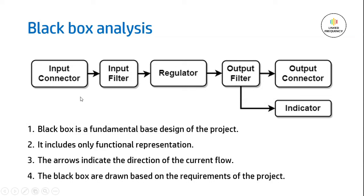Thereafter, we need a regulator circuit, which is a linear voltage regulator at this point of time. It is essential to convert our high voltage DC into a regulated DC voltage that we are expecting right now, that is 3.3 volt. Then we need an output filter circuit, which is essential to remove the unexpected impulses or noise that are generated by the regulator IC by any means. And then we need an indicator circuit indicating this entire PCB is working. After all, we need an output connector so that we can access the output voltage from this PCB for any other application later after the manufacturing.